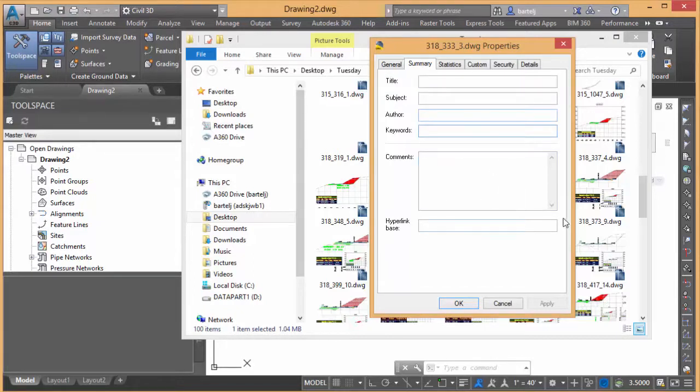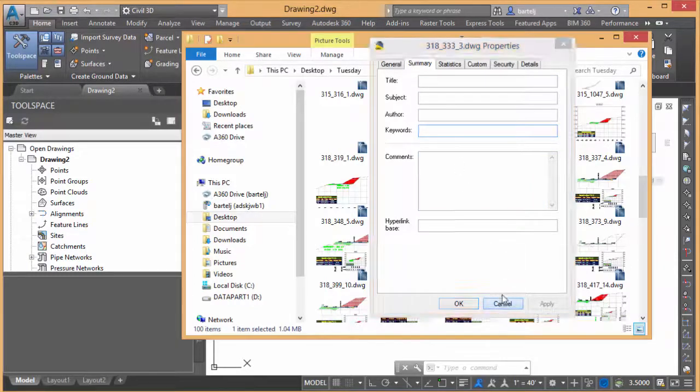We can view it, as we just saw, by right-clicking on the file, going to Properties, and looking at Summary. However, we can't add the keywords here. We can only add the keywords within the file itself. So one, we can view it outside the file, which is kind of cool because then we have access to it without actually having to open the drawing up. But if we're going to edit those, we have to go into the file itself. So let me show you how we would do that.